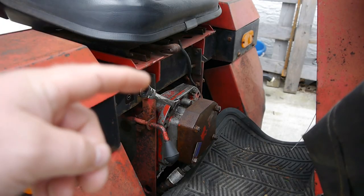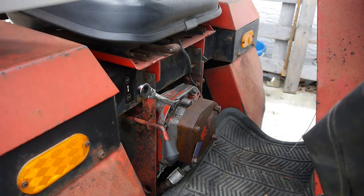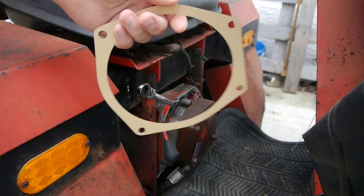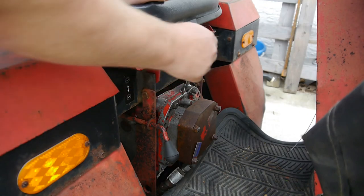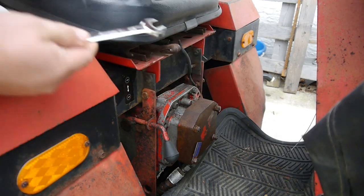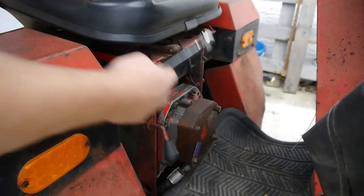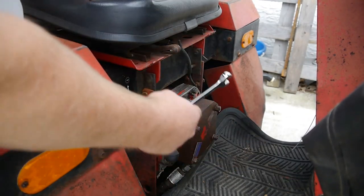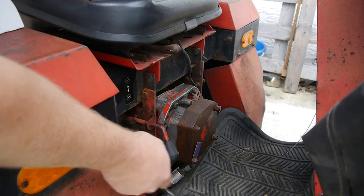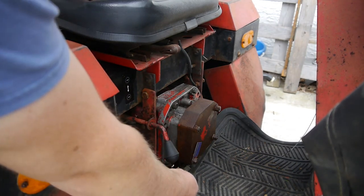So it's been about a month since the last scene where I was putting this back in and the gasket tore. The reason being is it took a month to get the new gasket in. Hopefully this is the right part. I'm just going to remove 1, 2, 3, and 4 of these bolts with a 9/16. And we're going to pull this free, wipe it down, put in the new gasket, put it back on, tighten everything up, probably get down in there, wipe it up a bit, and then we're going to move it to a new location, let it run for a little bit, and make sure that the drip that we're getting from down here goes away.